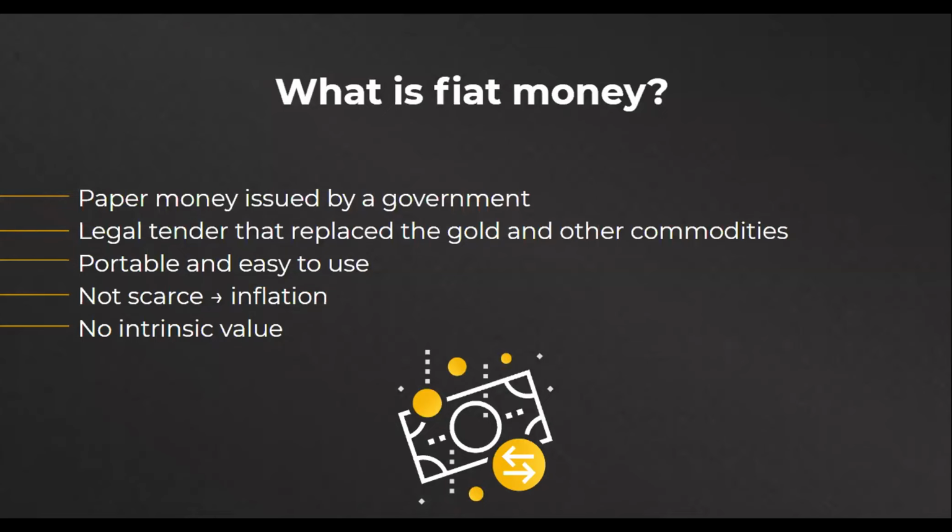When we talk about Bitcoin, you understand that anyone can just issue an order and say, okay, let's print more naira and put it into the system. And that will cause inflation. So it's not scarce. It has no intrinsic value. Intrinsic value as per the naira that you have, what is being used to create it, it's not expensive. It's just paper, and some print and some other things. So it doesn't have any intrinsic value. It's not backed by an asset or by something that has value. You get? So these are the characteristics of fiat money.